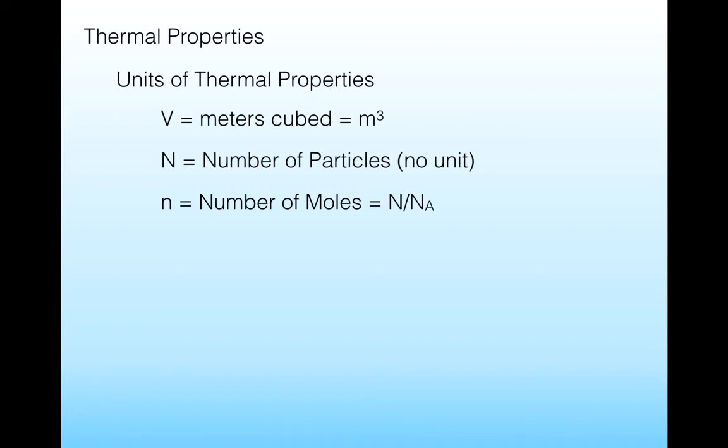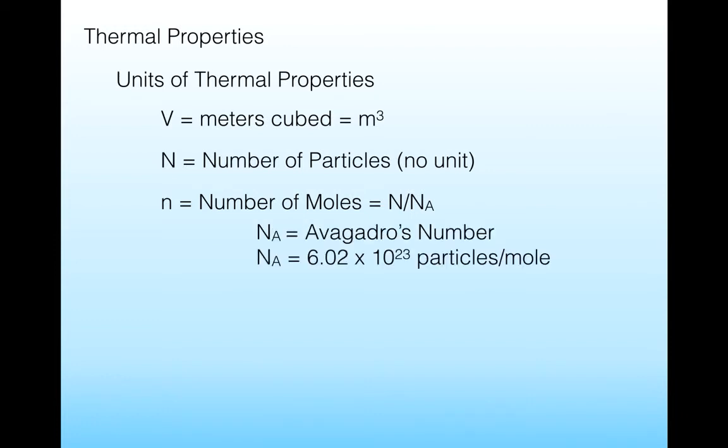We can get the number of moles by dividing the number of particles, capital N, by Avogadro's number. Just to remind you, Avogadro's number is equal to 6.02 times 10 to the 23, and it has units of particles per mole. Because particles is actually not a unit, its units are actually per mole. But I would suggest that you always write the word particles, and just remember that particles is something that you can cancel when doing this manipulation.